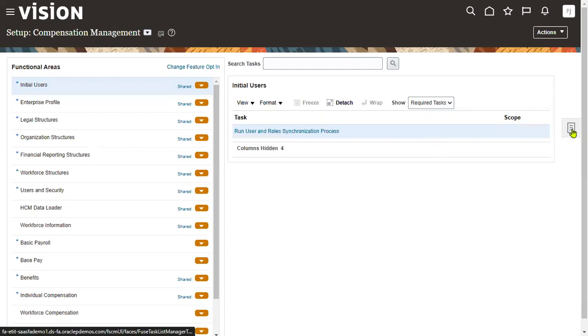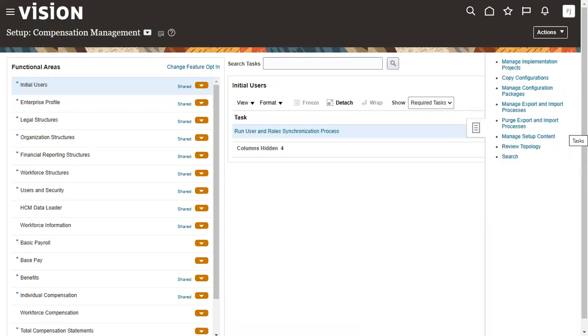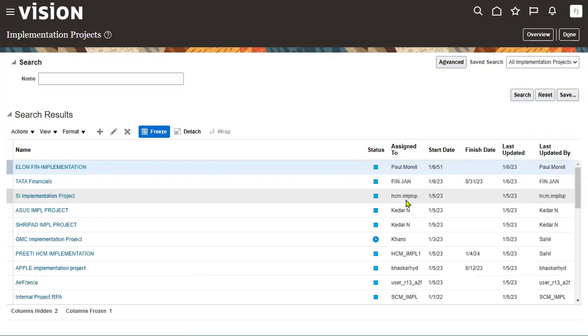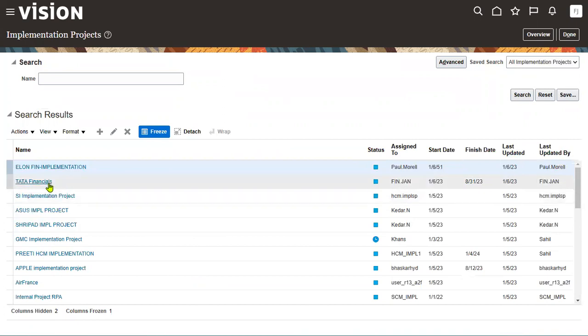Now go to the task list here. Manage implementation projects. And choose your implementation project.